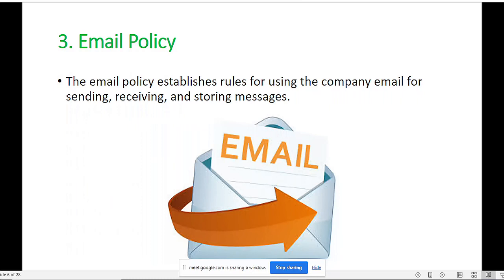Apart from that, email policy: you also need to have some well-established rules for how a company can use their emails, right? Normally, I'd say most organizations nowadays have their software. They use Gmail, right? Now, for example, employees are remotely accessing the company's resources, and maybe they want to attach some files to their emails. What are the policies, right?